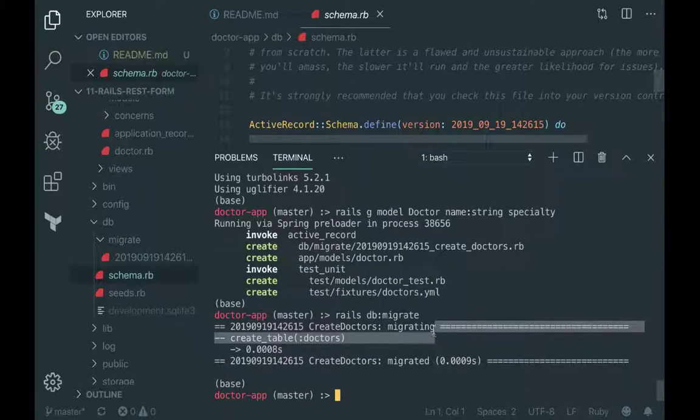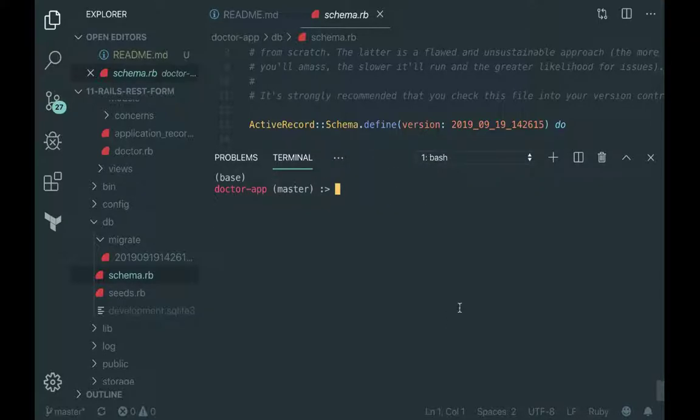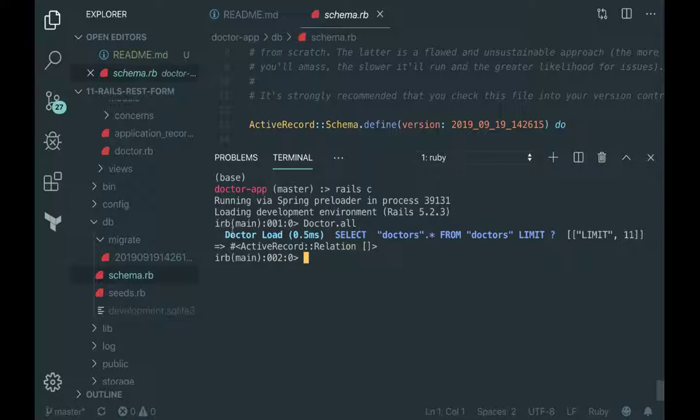So at this point, what I like to do is I just always want to make sure things are set up correctly. So let's go into the Rails console and see if our Doctor model is really set up. If I do Doctor.all, this is coming from Active Record. It's going to query using SQL to see if we have any doctors in our database, and right now we don't have any. Okay, let's see if we can create one.